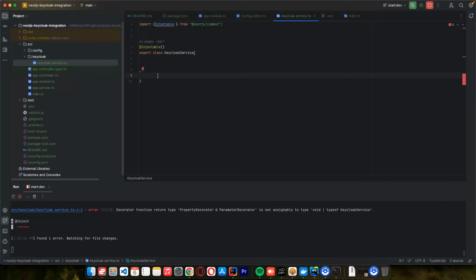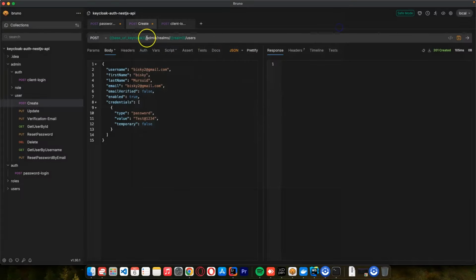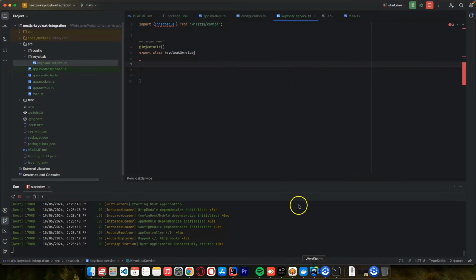So we need now to add the configurations for the admin client URL, like what we did here. We want to create a new user first, and we need to configure this URL here, and we need to configure the realms. We need to know which realm we are going to use. So for this one, I just want to add these configurations. Let me copy. I already have this one.